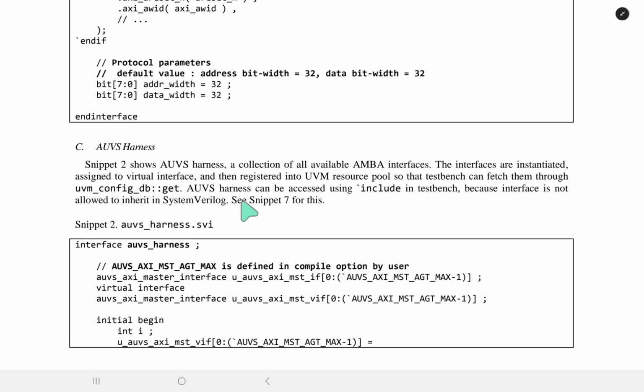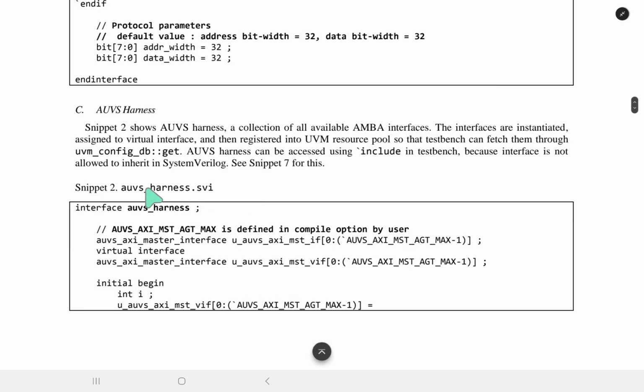See snippet 7 for this. Snippet 2, AUVS_harness.svi.